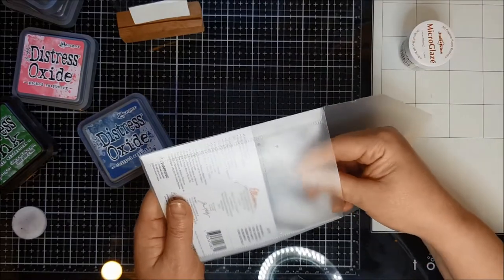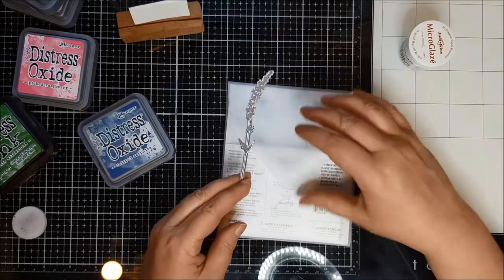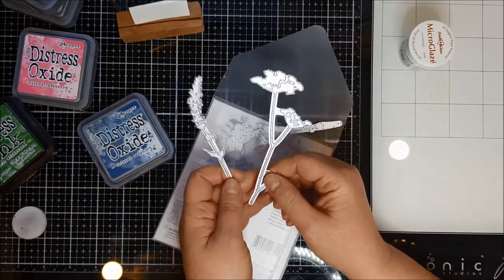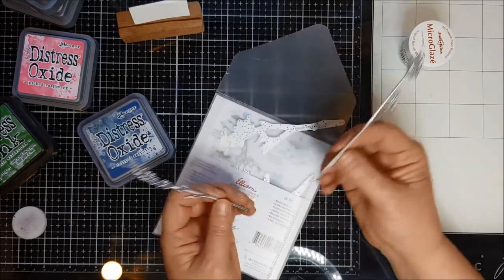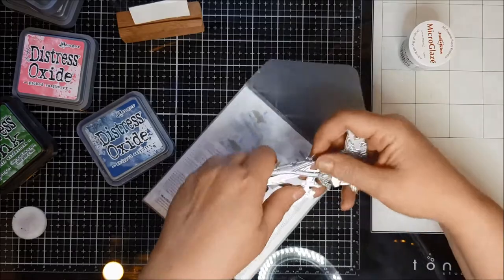Well, you probably know them because most of you buy Tim Holtz's products, but I love the size of them. This one is one of the little ones. See, it's really big. And you can use bits of them, or you can use them entirely. Depends on your imagination. So let it run wild.